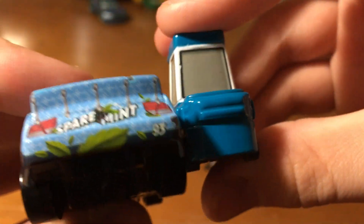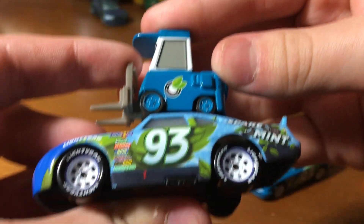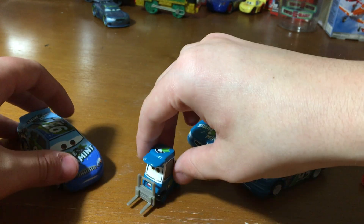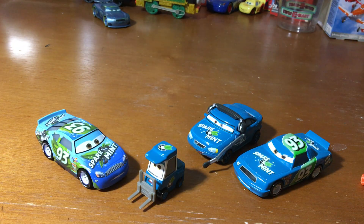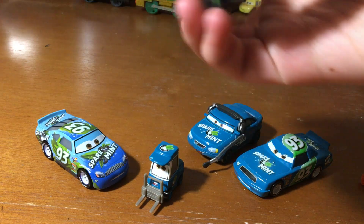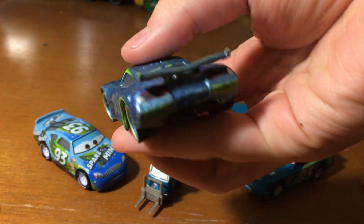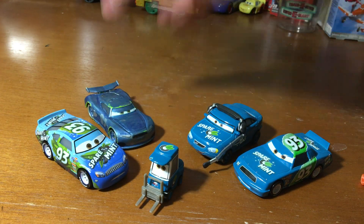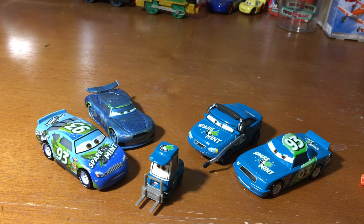The logos are completely different. I wish Mattel would release a Cars 3 Spearmint pity or something. And here I bring in the next-gen — his paint has gotten a little lackluster since I last used him, but oh well, still a custom nonetheless. I did this custom a while back — maybe six or seven months ago. I showed it to you guys. I'm not sure exactly when, but I know for a fact it was back in December around Christmas time, so it's probably about nine or ten months old.